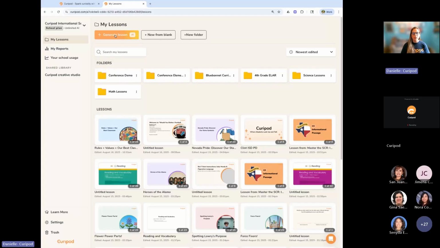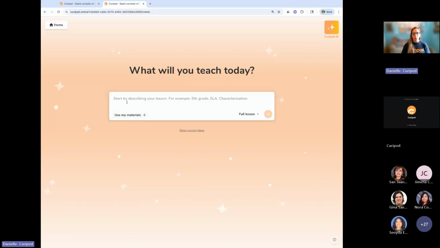There are a few different ways you can use Curipod, and one way is by creating a lesson. I know someone had mentioned, how do you do this for kinder? You would literally type in here, "kinder lesson about numbers 1 through 10."